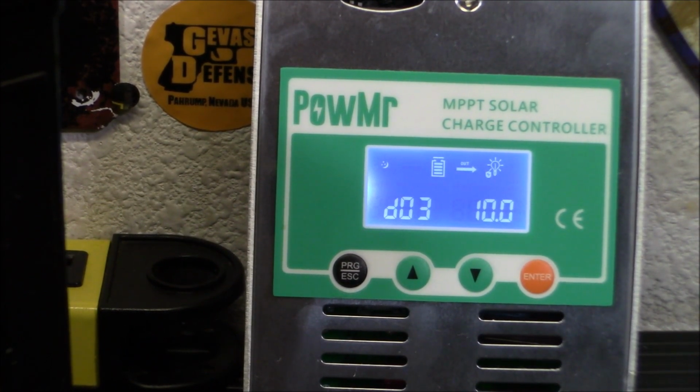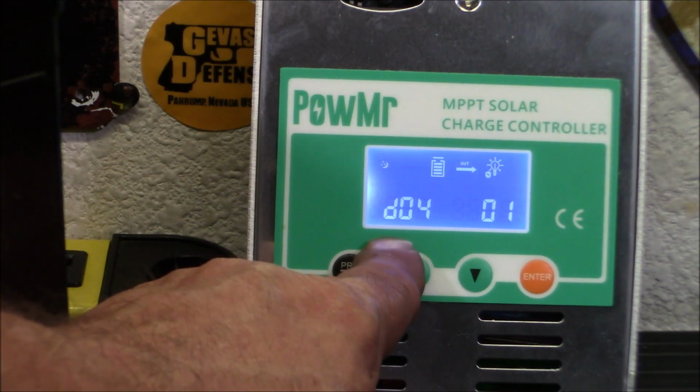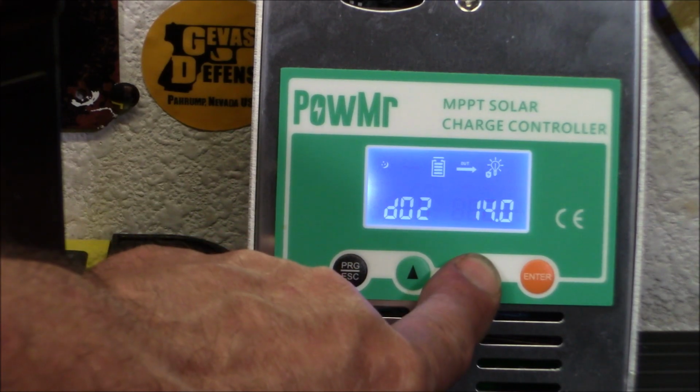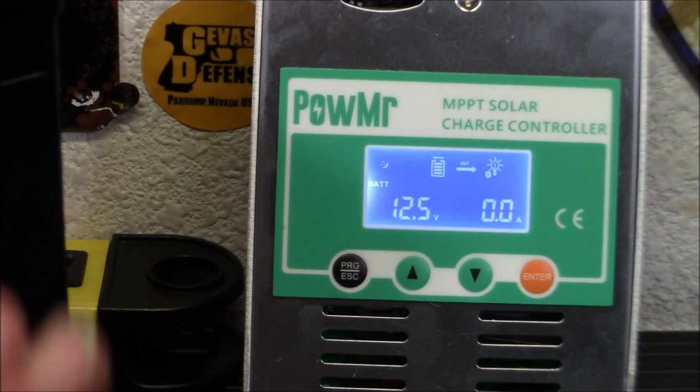So those are your menus. There's just 3 menus on there. Very simple to set up. Okay, you really aren't going to have to do much work with it. It's very, very easy to take care of. And you can get out of program mode by pushing that. And there you go. Now, we're going to connect panels to it.